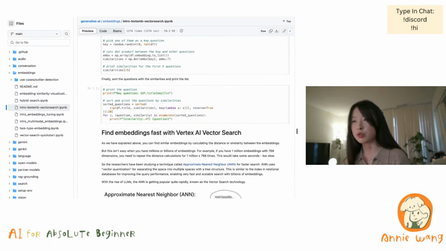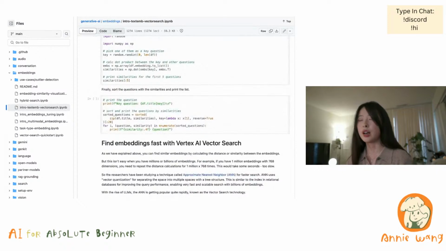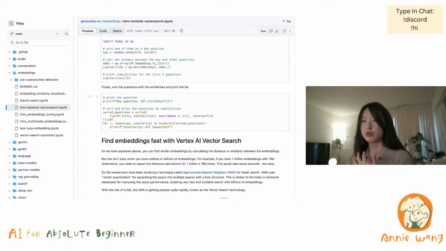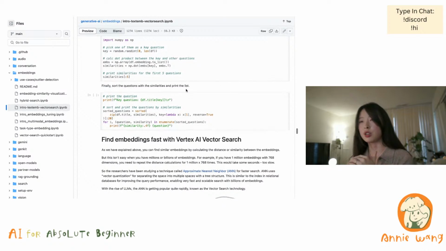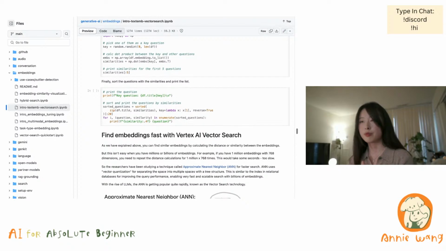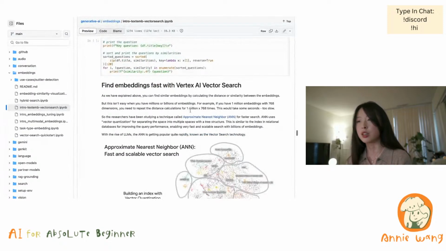That's why we sort and print the questions by similarity. That is generally how vector search works. You figure out similarity in a certain way, and then sort by how close they are in this embedding space, which represents how similar they are.